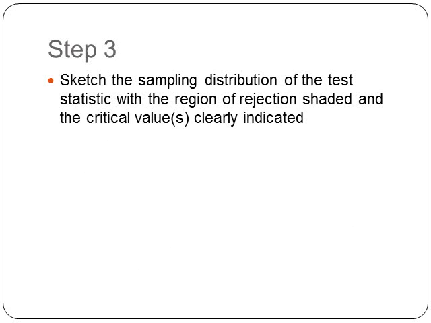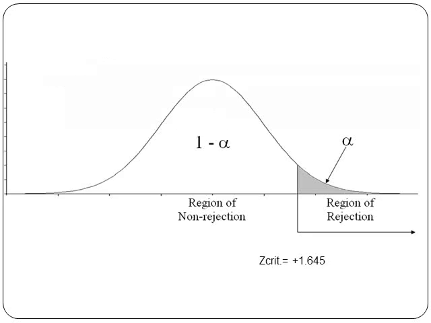Step 3 is sketching and labeling the critical value. Here's a sketch of alpha, which is the region of rejection, and 1 minus alpha is the region of non-rejection, so alpha would be 0.05, and 1 minus alpha is 0.95. In this case, as we saw before for critical values, if we're doing a one-tailed test, we're going to look at a positive 1.645 critical value for z. So when we calculate the z-score, that's an observed value for z, we're going to compare that back to this critical value. All of this is set up prior to even having done the calculation for the test.